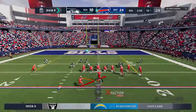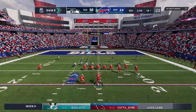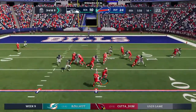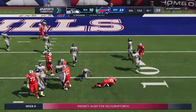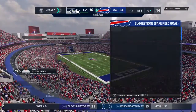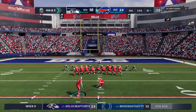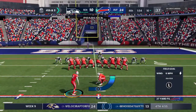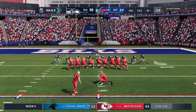So it's Bills football here as we get you reset. And let's see what they've come up with offensively after having time to talk it over. On 3rd down, Devontae Freeman. And he'll be tackled right on the 10, well short of the 1st down. And quickly, we're going to get another stop here with 1:54 left as they call the timeout defensively. For the Bills field goal, a 27-yard attempt.